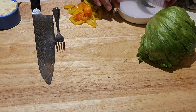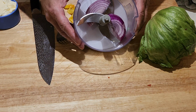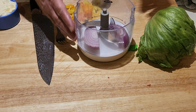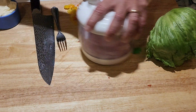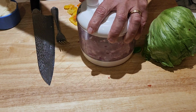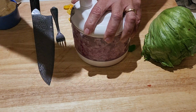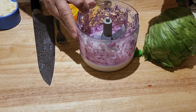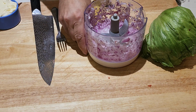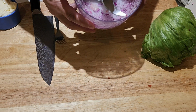Alright, we're going to take these onions and put them in my little trusty OXO food ripper. This is a great little tool to have in the kitchen if you do some onions up, which we do a lot. We're going to be doing some Euro type Greek food tonight. And look at what a nice job that does. Gets those onions real nice and small.